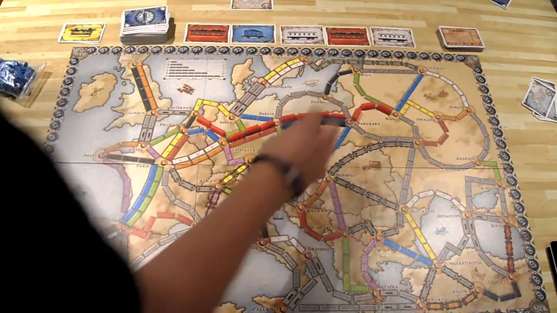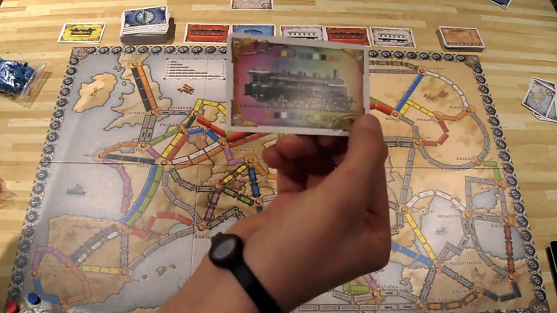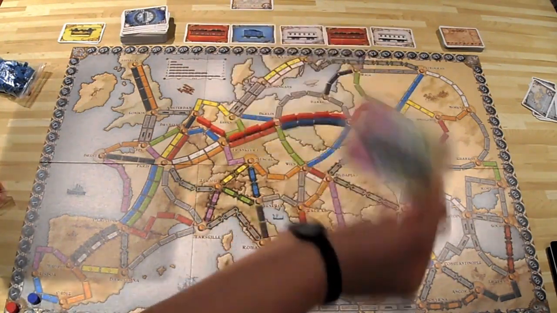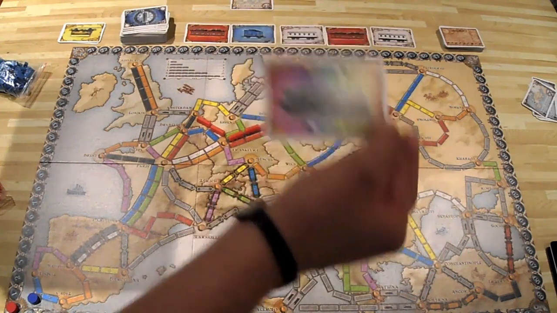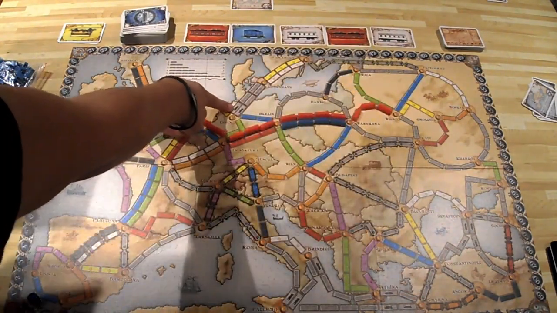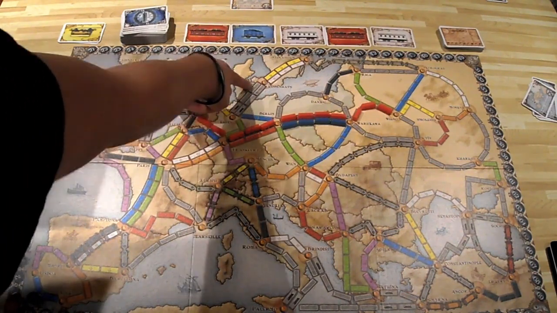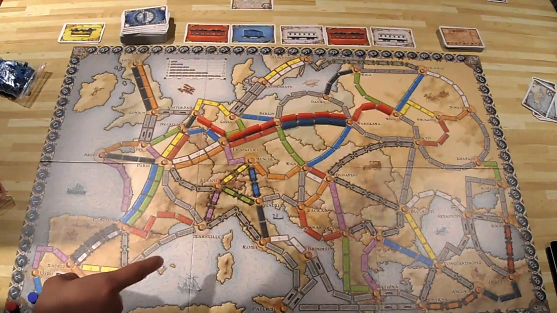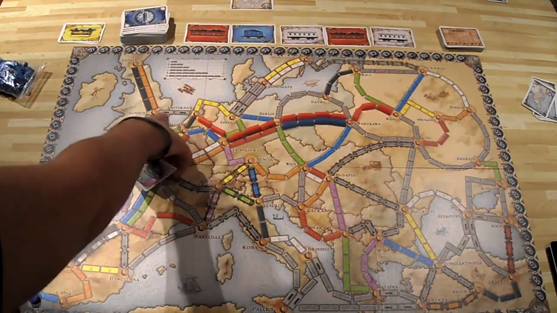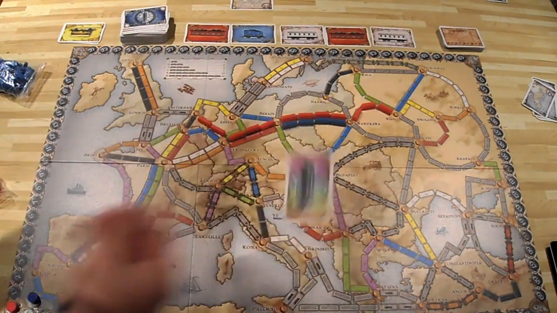Now, if you had only 3 yellows in your hand, you could use the locomotive card as a wild card, so it has all the colors on it. That'll essentially allow you to use it anywhere, but also locomotive cards are very valuable for when you're doing these things right here. You actually need 1 locomotive and 2 of the same color to build it. And those are spread out throughout the board. Like from here, to go from London to Amsterdam, you actually need 2 locomotive cards to build that. So locomotive cards are actually very valuable.